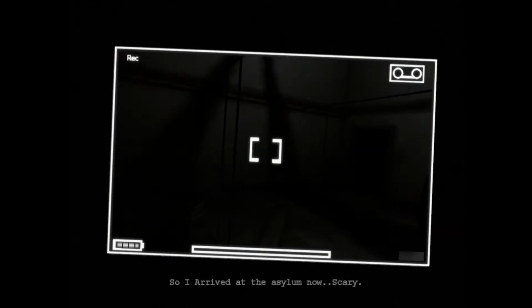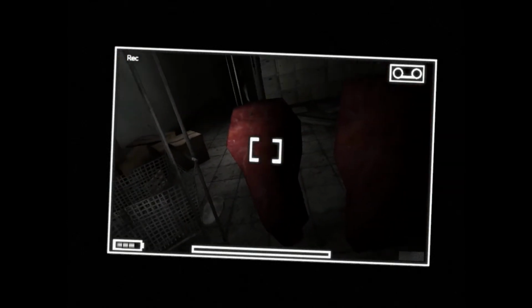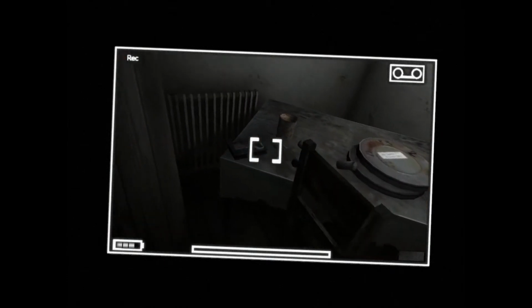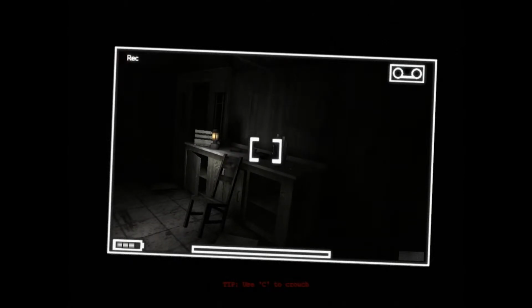So I arrived at the asylum now. Scary. They started investigating for my report. Wow, these sound effects are weird. An old key. Yes, take the key. Alright, sweet. We'll see to crouch.